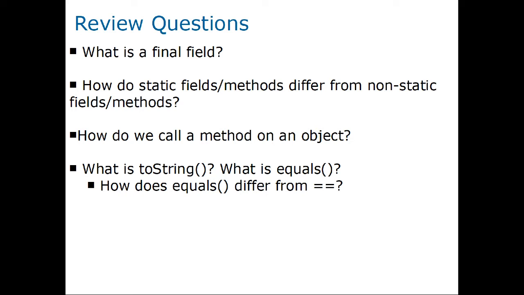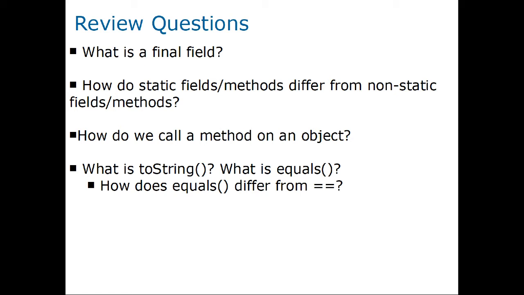Right. So there's actually two different forms of equality that we're talking about when we talk about these two ways of checking to see if things are equal. When I use double equals, we are quite literally looking at the memory addresses. That's what you just said. We're asking, is this the exact same object, right? Does it live in the same spot? Whereas if I'm using the equals method, I'm actually opening up that object. I'm looking at the values that that object contains and seeing if they are actually, in fact, equal to each other.